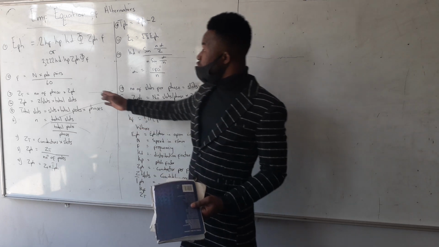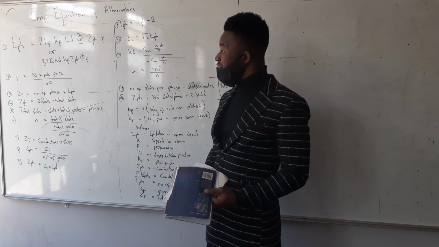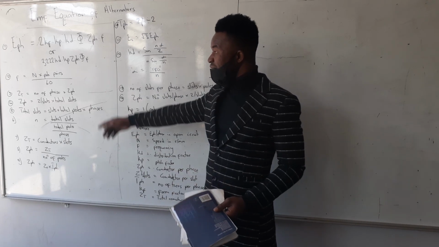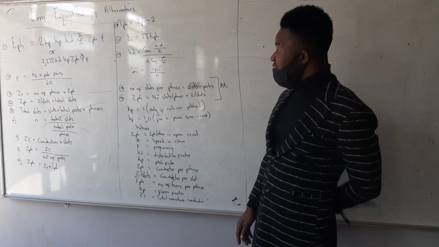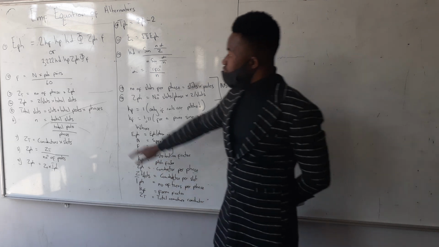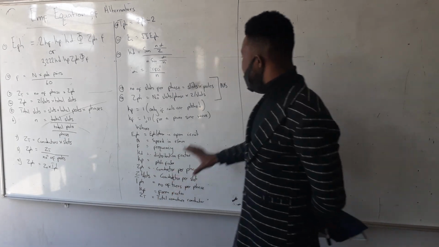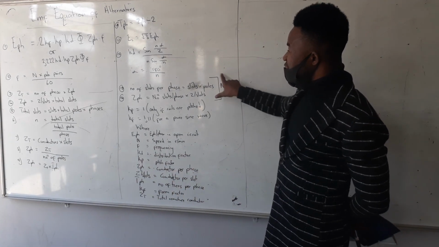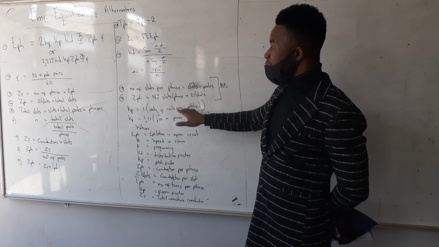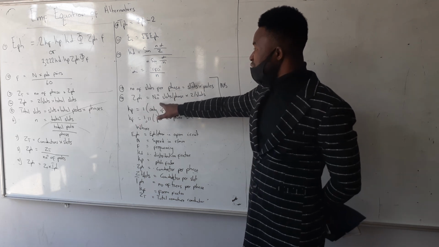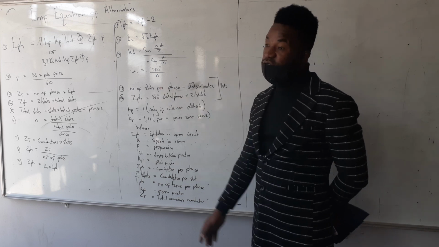Alright, okay. So let's say you also wanted to calculate the number of armature conductors, which is Z_T. It's going to be the number of phases multiplied by Z phase, whereby Z phase is the conductors per phase, and you have different formulas to calculate it. You also have this one, which says Z phase is Z per slot multiplied by the total slots. But mostly, guys, the reason why I write NB on these formulas is that most of your questions only use this type, whereby you can calculate your Z phase using the number of slots per phase multiplied by the Z slots, and then you get your Z slots using this formula.